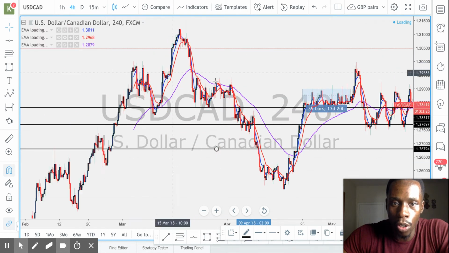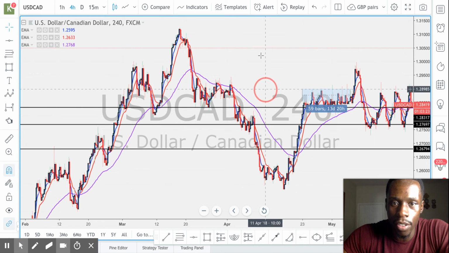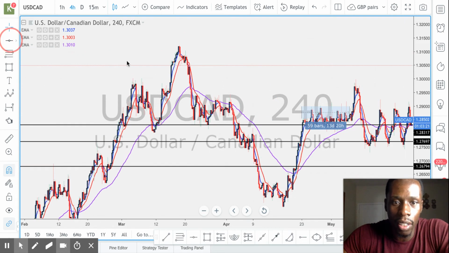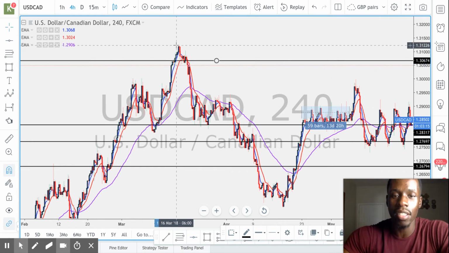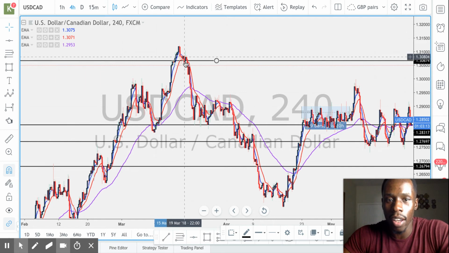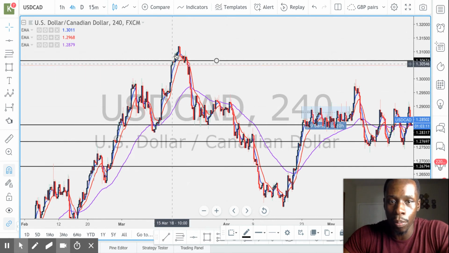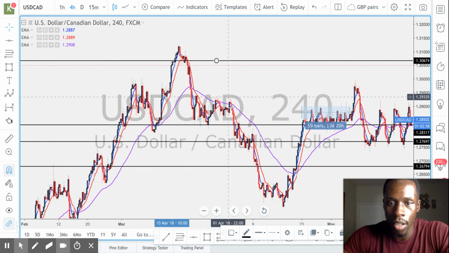When you know how to identify these patterns, always mark up your neckline where it has the previous high or low, and that's when you know it's the end of the trend. Then you could execute on a sell. So, complete head and shoulders. This is your left shoulder, this is the head, this is the right shoulder. It comes back down, and this is your retest area. It retested 3 times, and then it continued to have that nice breakdown.